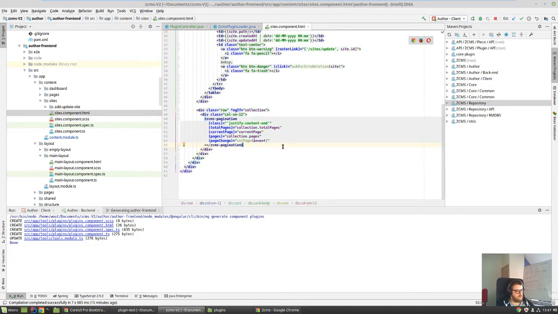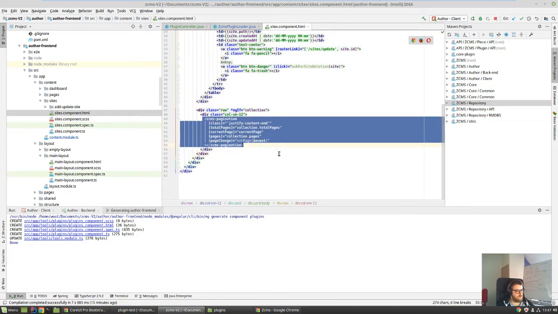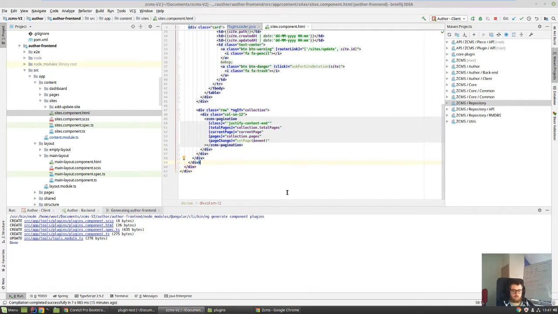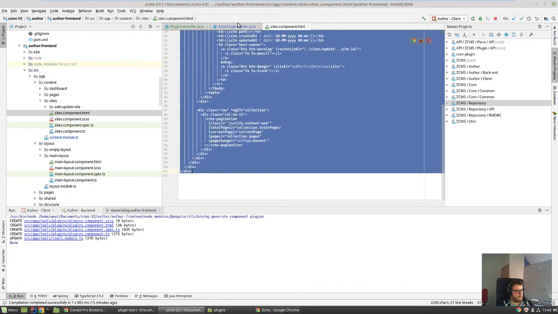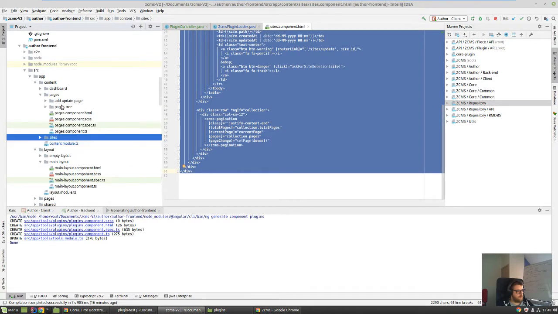So let me, without pagination, we just will load in all the plugins. So we'll copy paste it.